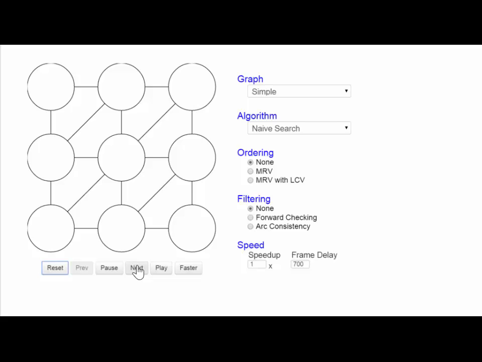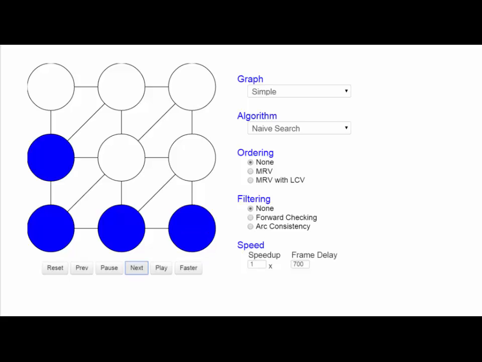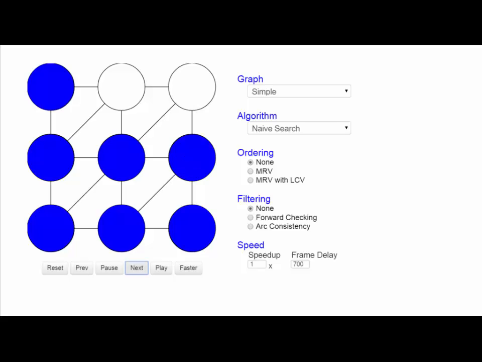So let's see what happens. Initially, the assignment considered by depth first is empty. Then it calls the successor function, assigns one value to any of the variables, and puts that on the fringe. Then we look at the first one popped from the fringe, which is this one. It calls the successor function on this, puts a ton of stuff on the fringe. We pop the next one from the fringe, which will be this one here, and we keep traversing, showing what our depth first search is considering as it's running. At this point, there are no successors anymore, because there are no variables left to be assigned. So it'll backtrack one level up in the search tree and look at the next assignment: assign that variable a different color, red. Then again, no successors. I'll keep going.